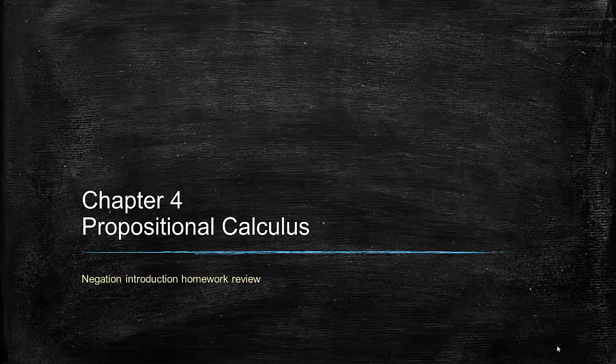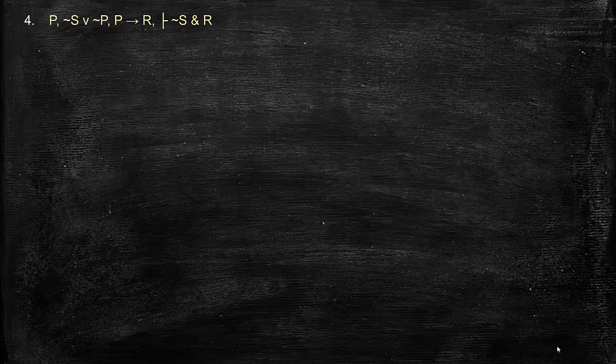All right, so we're going to go through quite a few of the problems from the negation introduction worksheet, both because I don't have time to do them all in class and also because they're really a great way to consolidate your understanding of the material we've gone through so far. So let's start with number 4 from the worksheet.